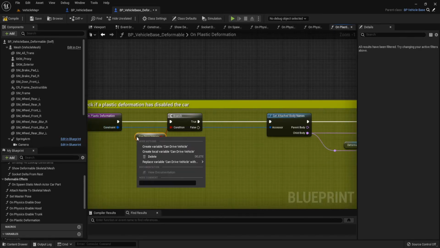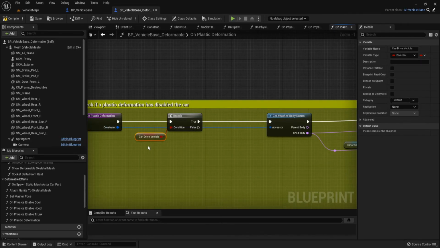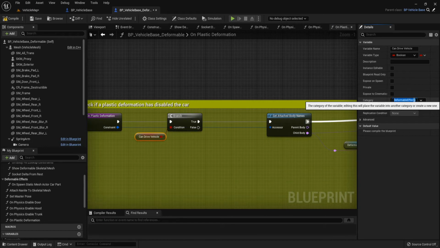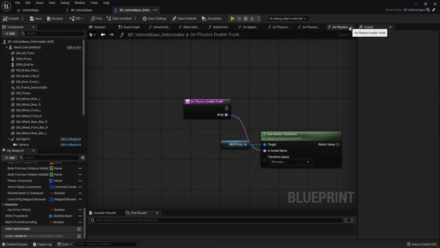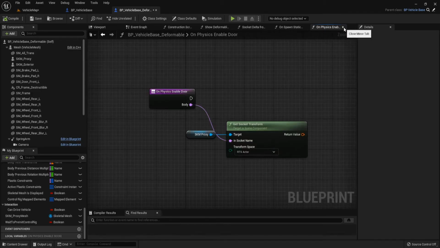And promote can drive vehicle to Drivable. Set the category to deformable fact. Sorry, the category name is interaction. Close all of these functions.